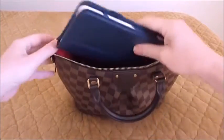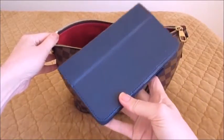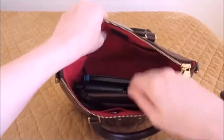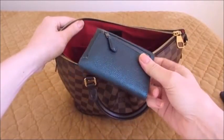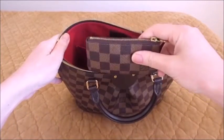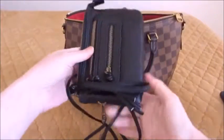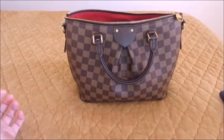So I have in there my tablet. It's a Samsung mini tab, so it's equivalent to an Apple iPad mini or a Kindle, something of that nature. I have my phone, a compact wallet, and it will fit a full lengthwise wallet. So if you have a longer wallet, that's fine. Damier Ebene key clay. I don't have my car keys in here, but it will fit car keys. And then I have a little makeup type pouch that I take out if I want to go on a coffee break, so it fits a full makeup pouch.